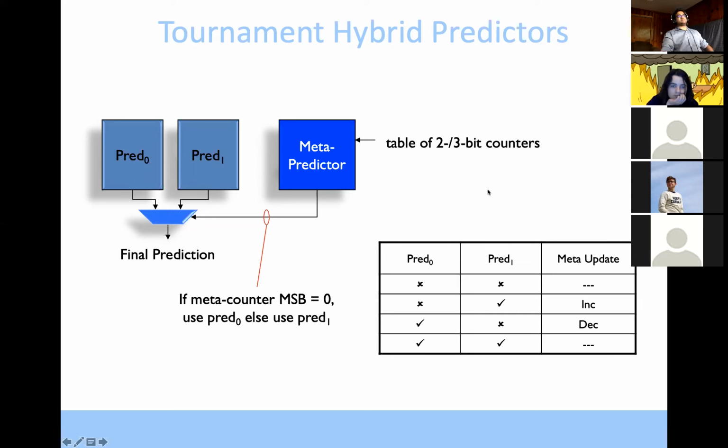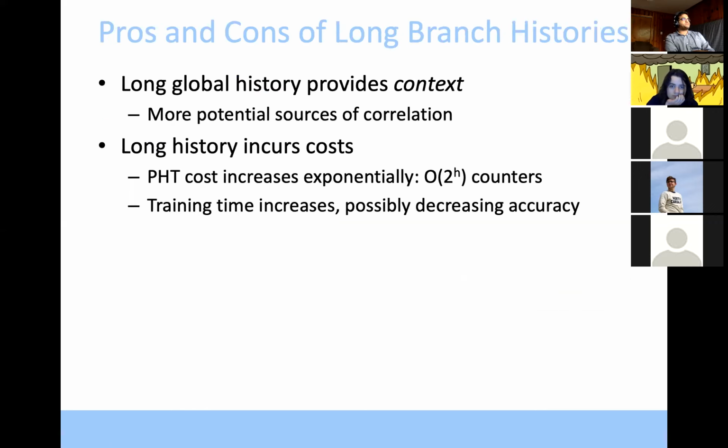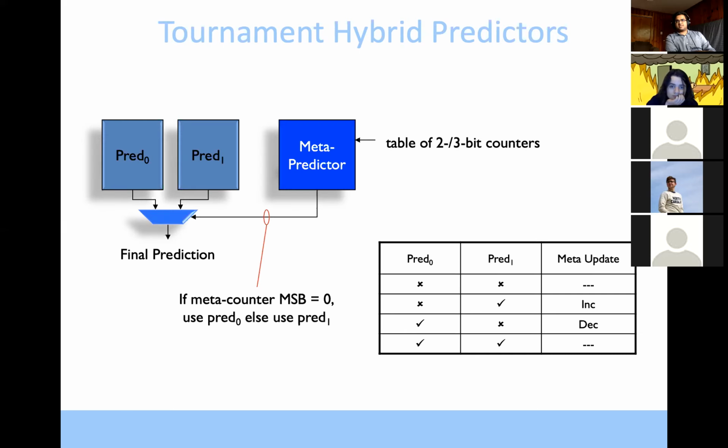And it could be a simple 2-bit counter, which starts with always take the local history, and then as it saturates in the other direction, because you keep making a mistake for the if-else, it says, oh no, use the global history predictor, and so on. And in this way, you have built a tournament predictor, which goes between the two based on which one performs better. But all of this is indexed by the PC. That makes sense?